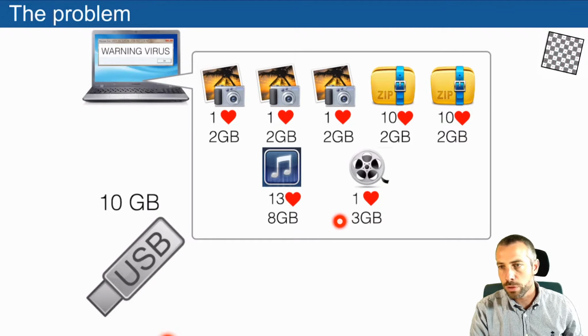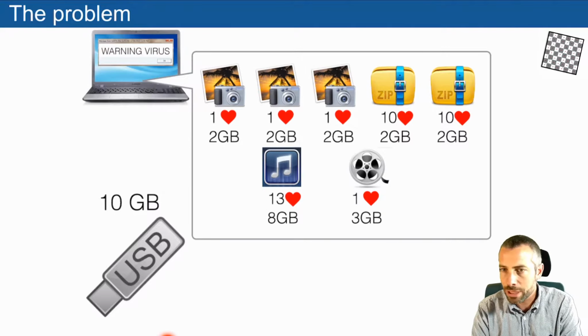For instance, this one would require 3 GB. So for instance, you cannot put the 8 GB file and the 3 GB file inside this memory stick because it only has a capacity of 10. And the goal here is to maximize the amount of value that you will be able to save given the capacity constraint of the memory stick.